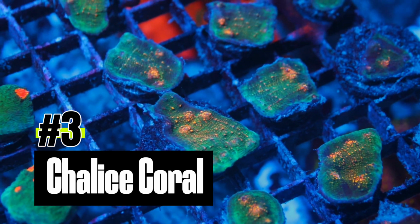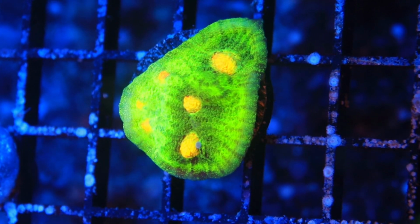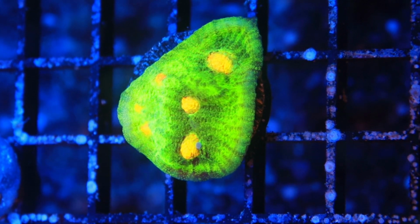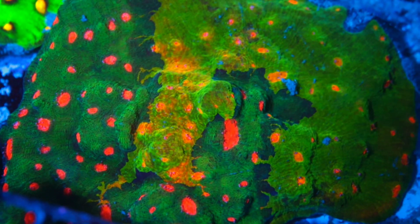For number 3, we choose the Chalice Coral. The Chalice Coral comes in a wide variety of shapes, sizes, and colors, and this is a coral that you could watch grow from a little frag to a giant colony. Chalice corals are great for the beginner because they tolerate low flow and low light. They don't require heavy equipment. They could tolerate changes in parameters.